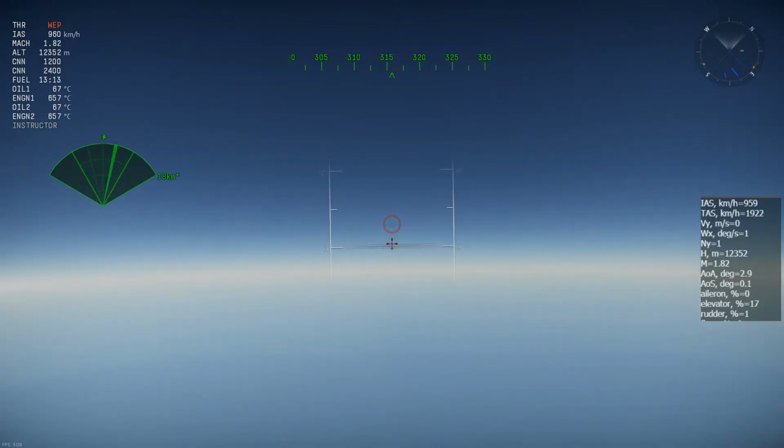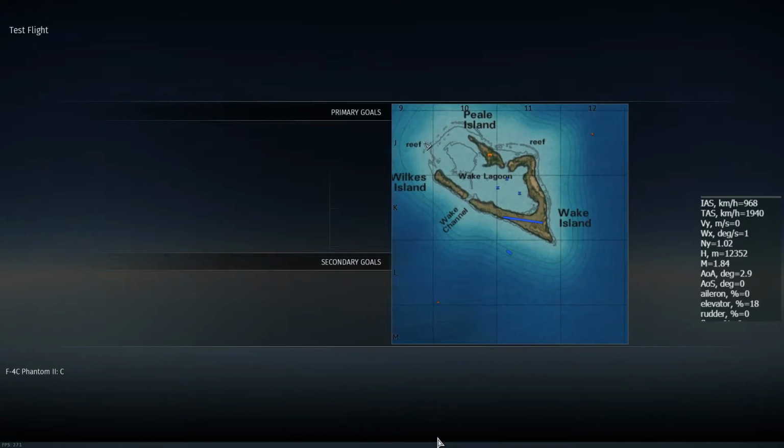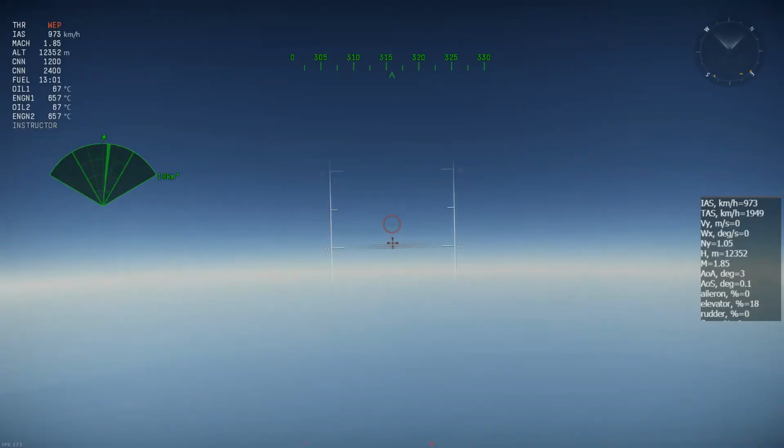Unfortunately, going at these speeds, we are going to rapidly surpass the edges of the map. And that is the problem we're going to have with trying to test a scenario such as this. We're coming up on 1,000 indicated, which means roughly 2,000 true. And we are not slowing down. I mean, we're slowing down a little bit, but we're not really slowing down a lot.